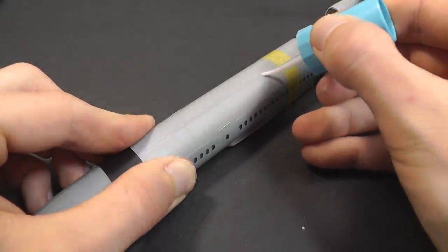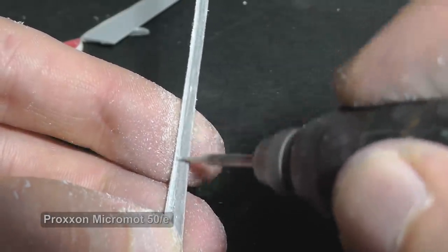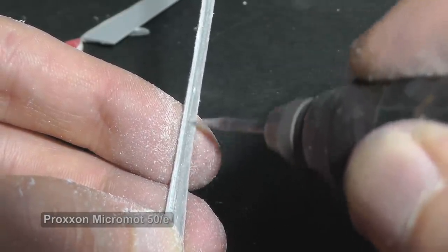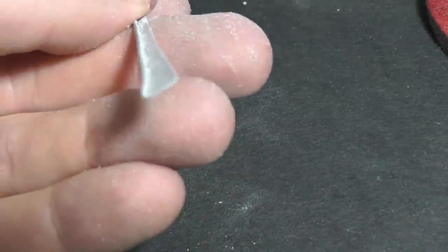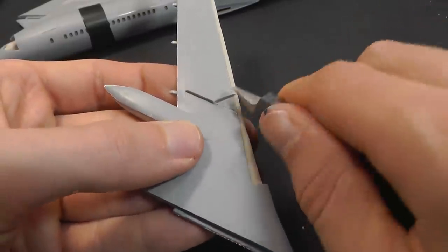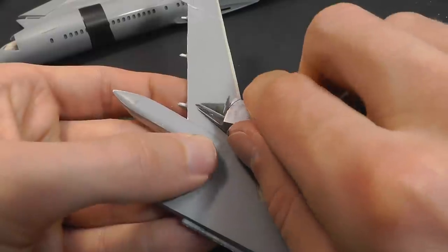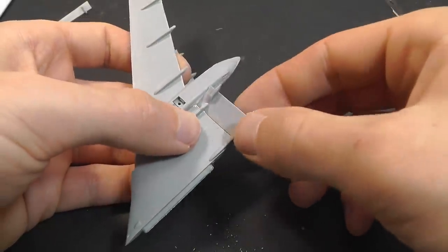So again, flaps, which is my favorite part of the kit. Not. I am modifying the shape of the slats with a Proxxon micromotor and a very small milling cutter head. And I am also cutting out the wing fences, which are very thick plastic, and I will replace them with new ones.